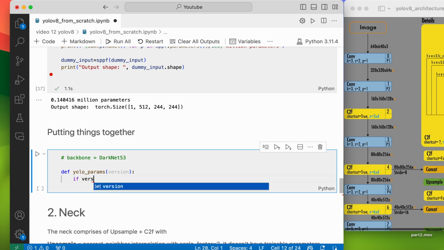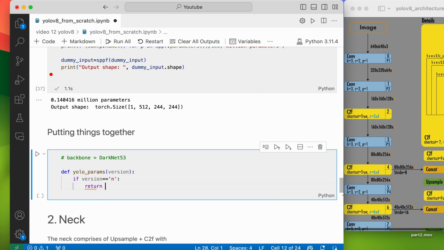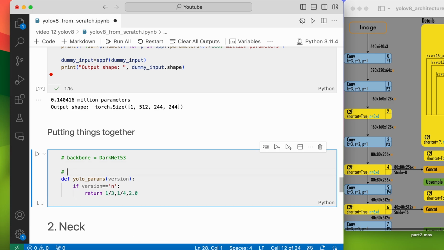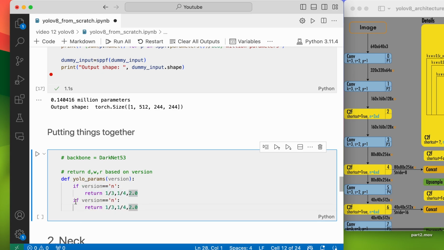So if version is nano, we return d is 1/3, w is 1/4, r is 2.0. So here let me just write it out. So return dwr, which are called depth width ratio, based on version. So this is the case where we have the nano version.